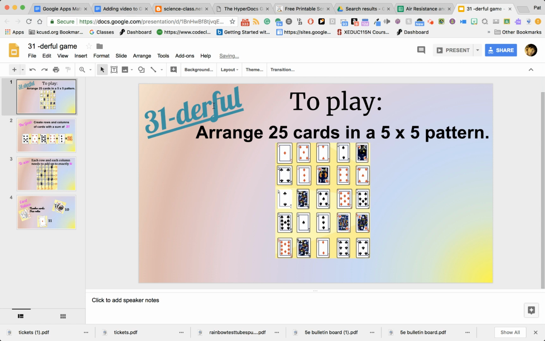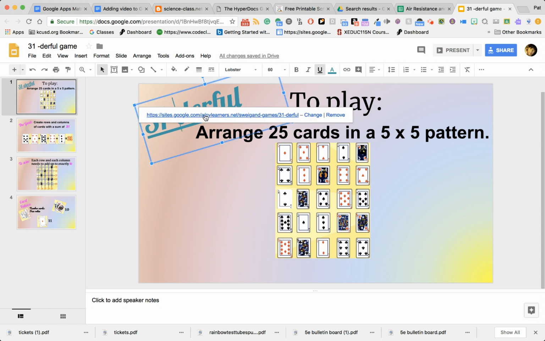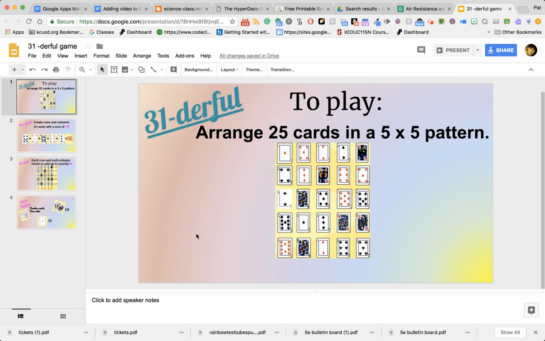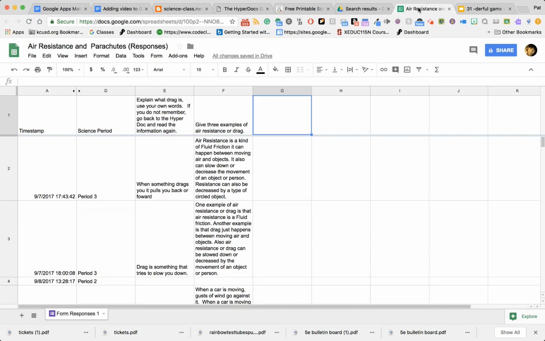And again, notice the color changes and it's underlined. And when I click on that, there's the link that I can go to that again will take me to another page. So now let's look at Google Slides. I'm sorry, Google Sheets. I knew I was going to say that wrong.